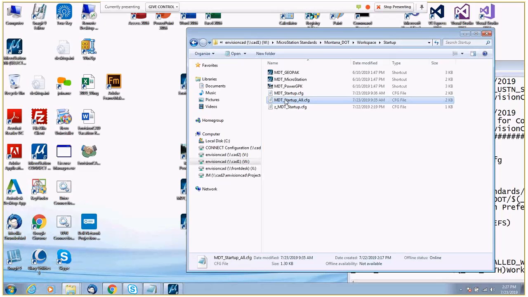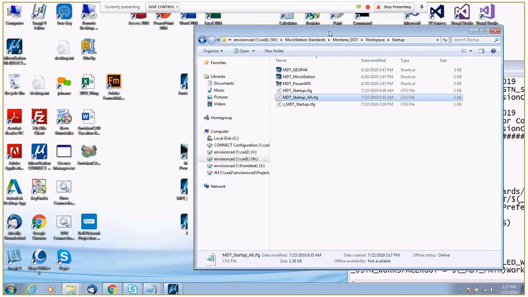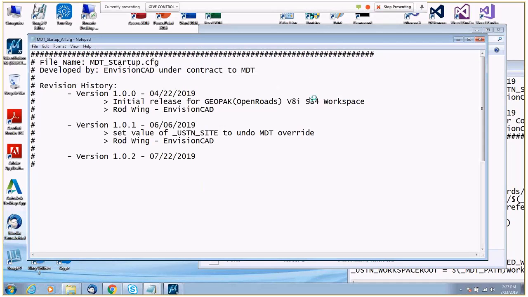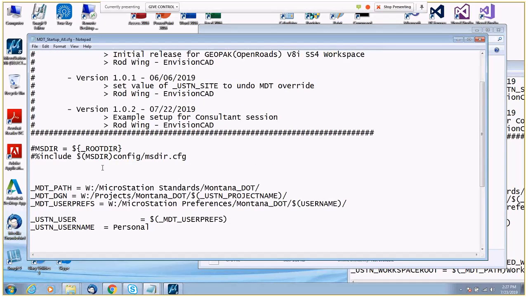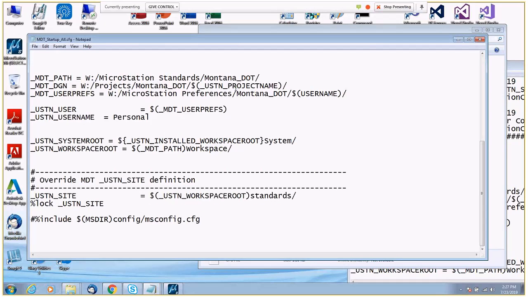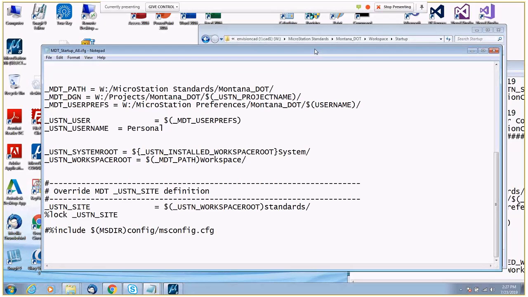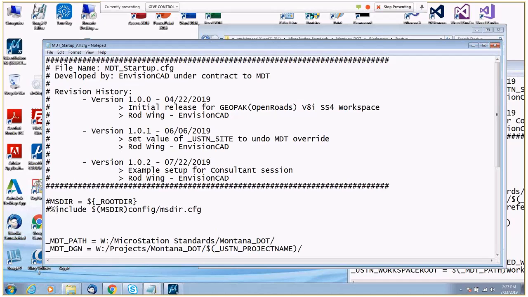And to do that, you'll have to disable a couple things here. It's the same file as the previous version, but we've commented out the first two lines, the msdir and this include of msdir config, and the last line.